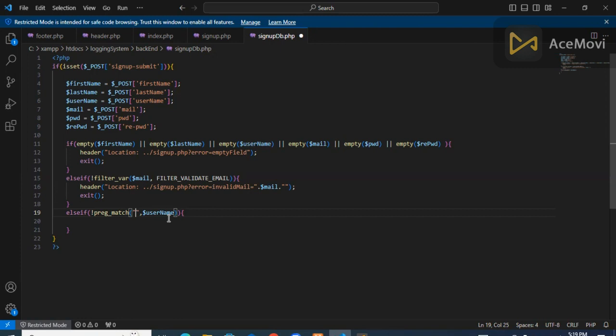For now, I'm going to type 2// and storage name, square bracket.